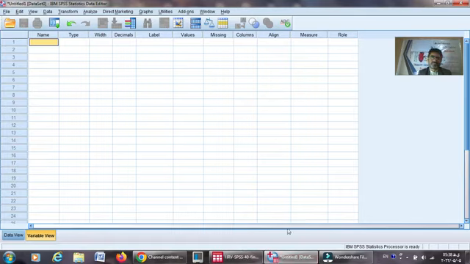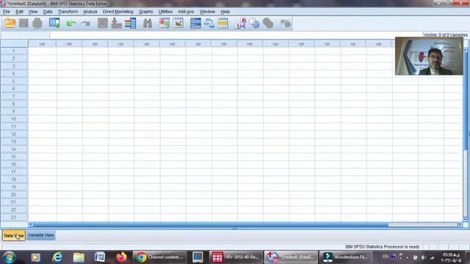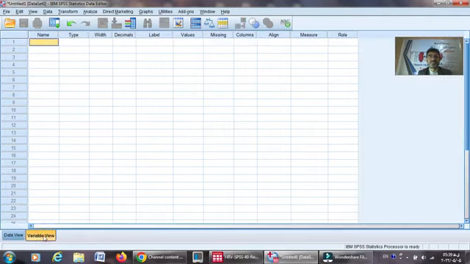When we open the software, here we can see two pages, two page views. The first one is Data View. Once we enter data, this page will be active. And the second page, which we use first, is Variable View. Here there are some columns for variables like name, type, width, decimals, label, etc. And here we already have numbers, but when we put in some data, then these things will be active.